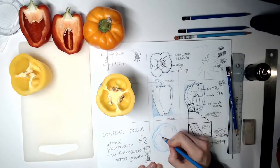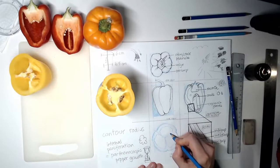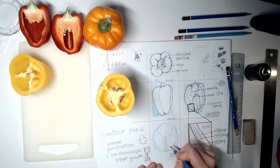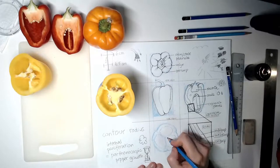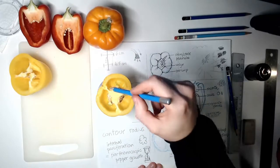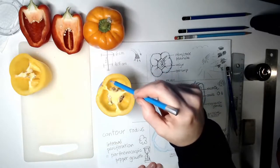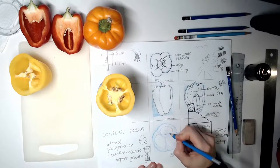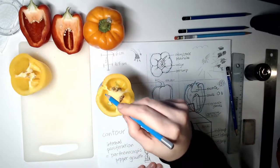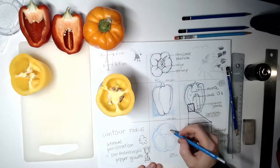I'm still with my blue pencil because I'm still trying to figure out the different shapes and how things are connected to one another. And as you notice, I barely use the eraser. I like this blue pencil idea very much. And we can create negative spaces inside. Have you noticed this space as a contour? So if you have difficulties drawing that, you can look at that space as well and try to draw it. As you notice, I'm not looking at the seeds yet. I'm just looking at this very, very bright yellow.